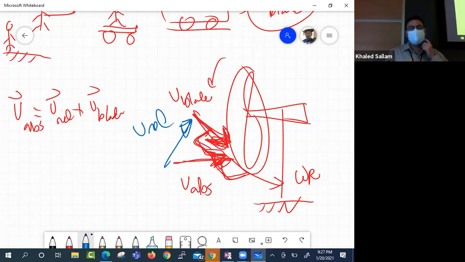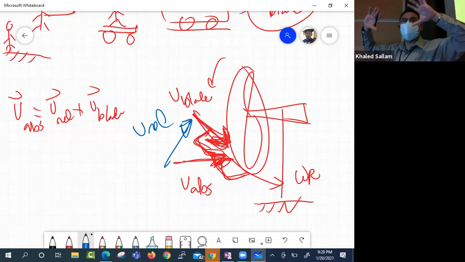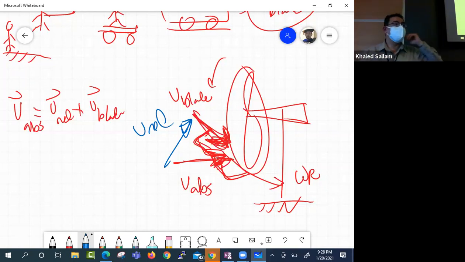Okay, so how can we do this nicely? If the plate is rotating like this, and look at me, this is my X and the plate is moving like this. And here is V wind, absolute. The wind is coming, the wind will always come normal to this thing. Why is it always coming normal? Because that turbine rotor actually moves to face the wind. You would think those big turbines are stuck facing north or east. No, they are sitting on a tower and that tower rotates.